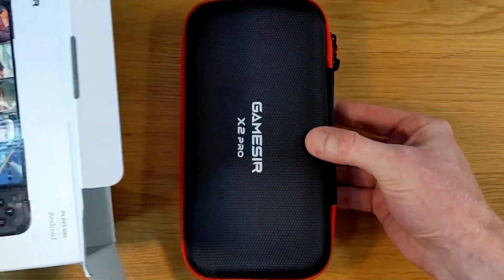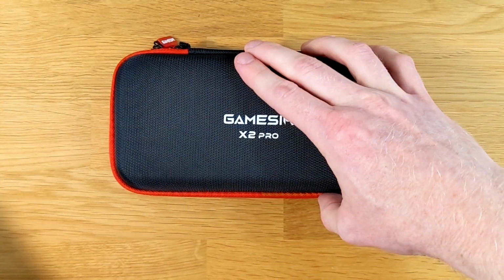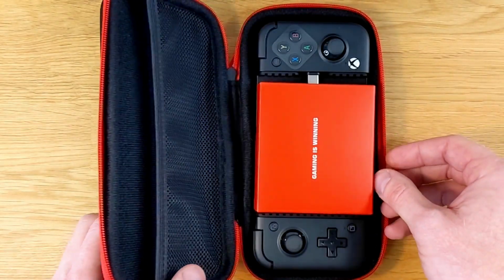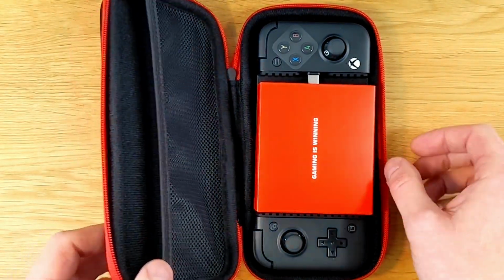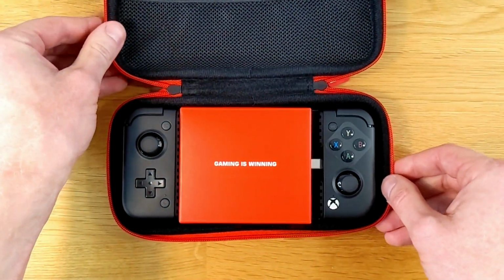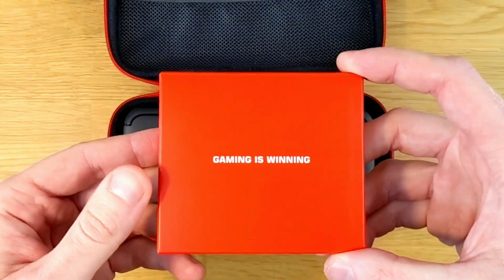Now looking inside the box, and the first thing we have here is the GameSir carrying case. It says X2 Pro right on the front of it. And inside this case are the rest of the goodies. On the top portion of the case here, we do have a mesh pouch, which you can use to store cables and accessories and whatever you want really.